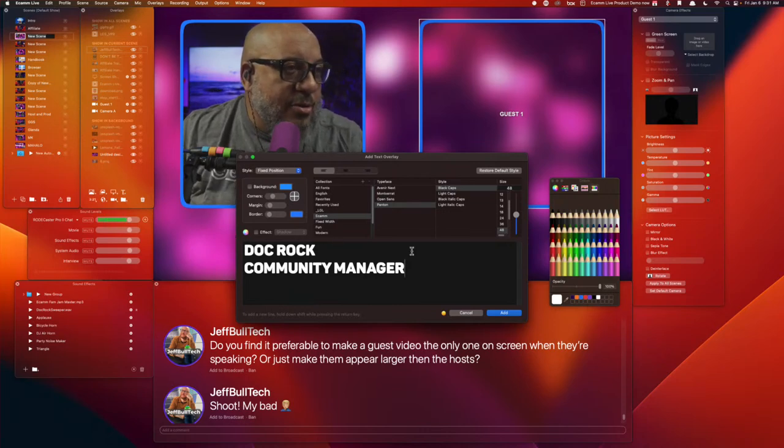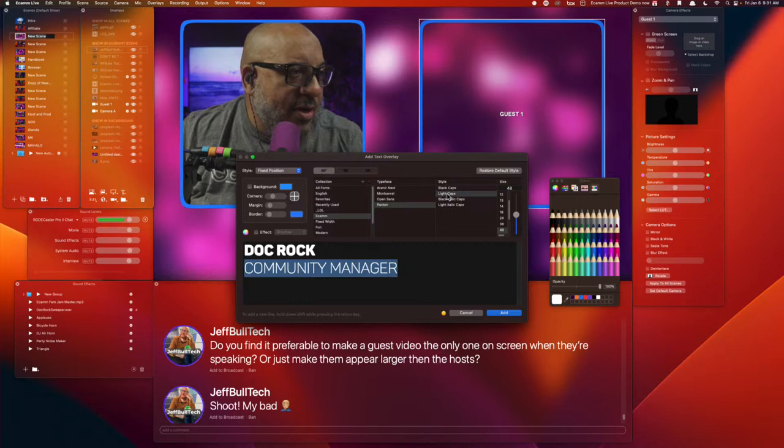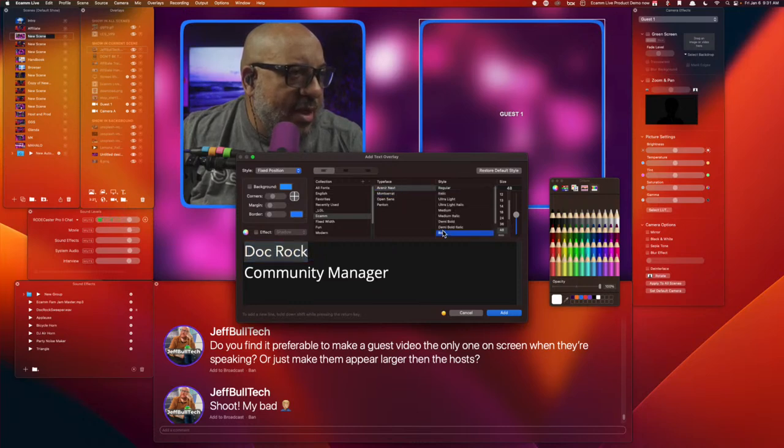All right, so showing some cool stuff here. I don't want both of them to be screaming, so I can select this and do lights. I really don't want it to be in all caps. I'm going to go to Open Sans, leave it just like that. And then actually, I'm going to do this one on Montserrat. Nope, Avenir Next. I'm going to hit the bold, and then I'm going to go like that and hit medium.